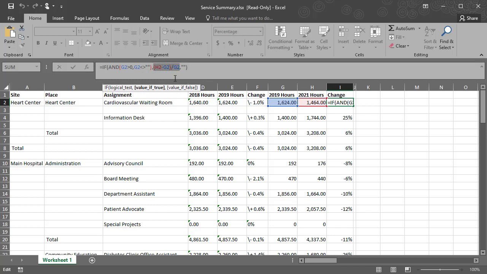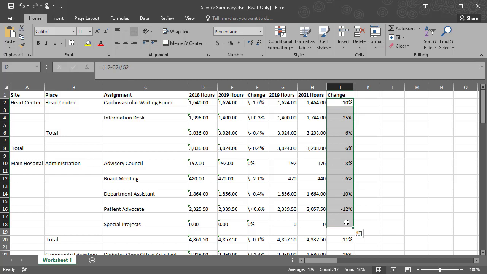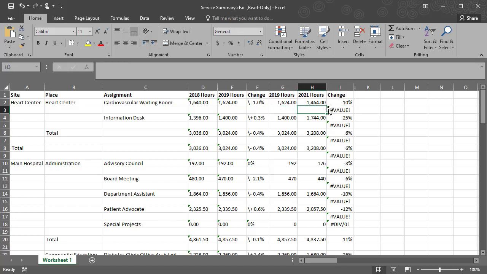But if we have just that part of the formula, and I'll try that here, it works just fine, but if we fill down with that, we start seeing all these errors. If it's zeros, we'll see a divide by zero error. If the cell is blank, we'll see this value error because you have no value in either place. So this formula gives us errors, and we don't want those errors. It clutters up the report.